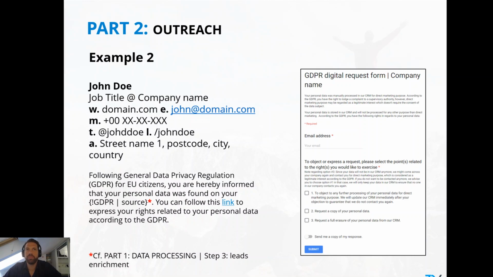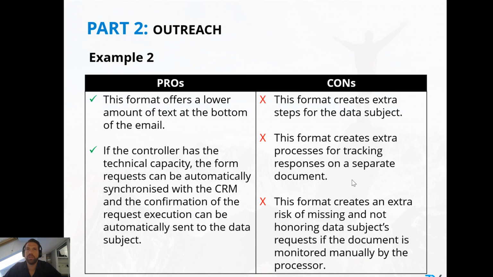Some other companies will prefer to have a link to a form with exactly the same options, where you then select what you want. The con of this approach is that it creates extra steps for the data subject, but it also creates extra steps for the company, because they need to track everything in a separate document, make sure it is followed up by or owned by someone, and that the data you add in that document is adding another personal data point.